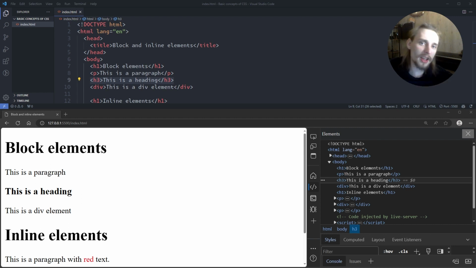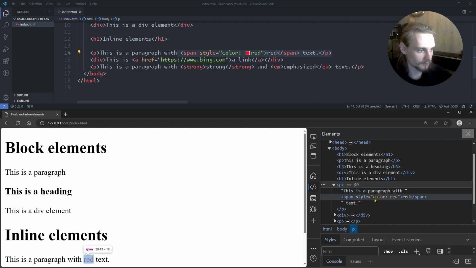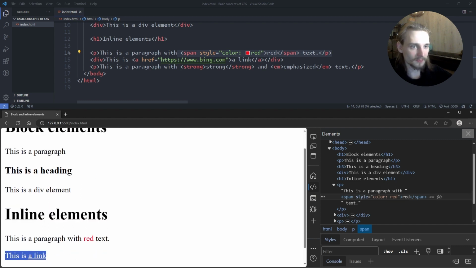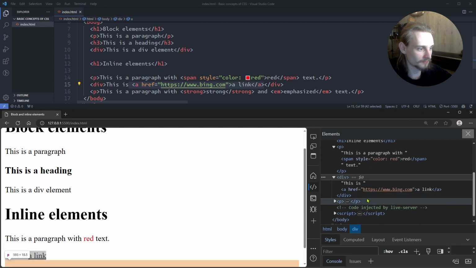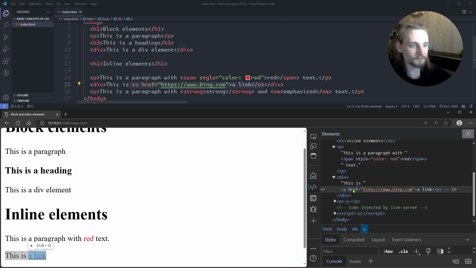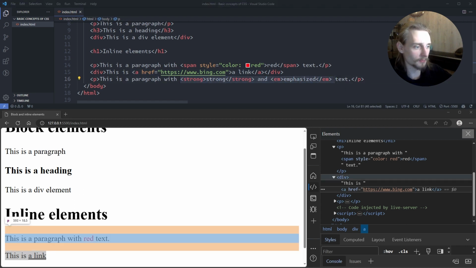Notable inline elements are span, perfect for styling a part of text, A for links, and tags like strong and EM for emphasizing text.